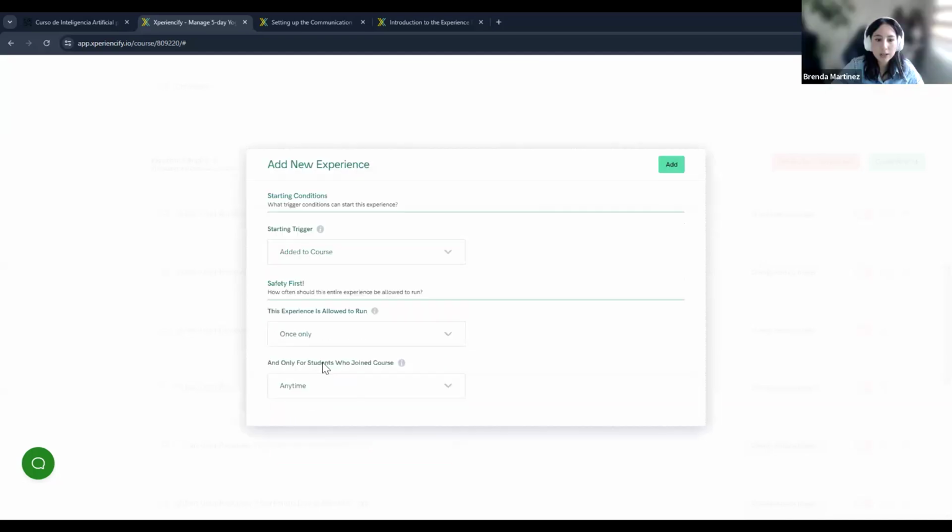When you are added to this course, is it once only or anytime? This experience is allowed to run once only and only for students who join the course anytime. So we're going to add that experience.